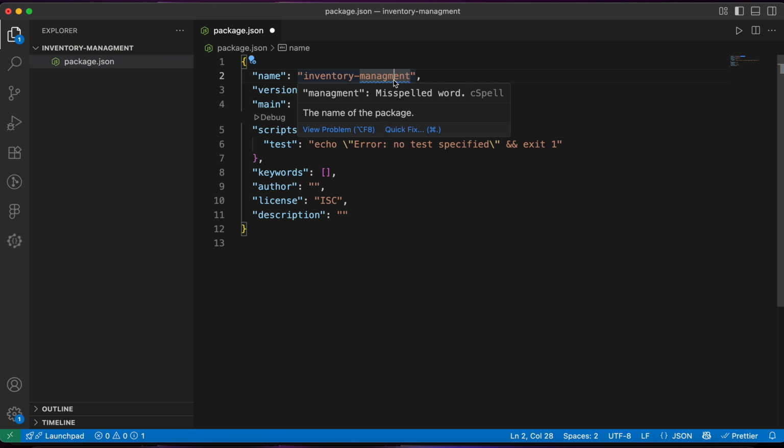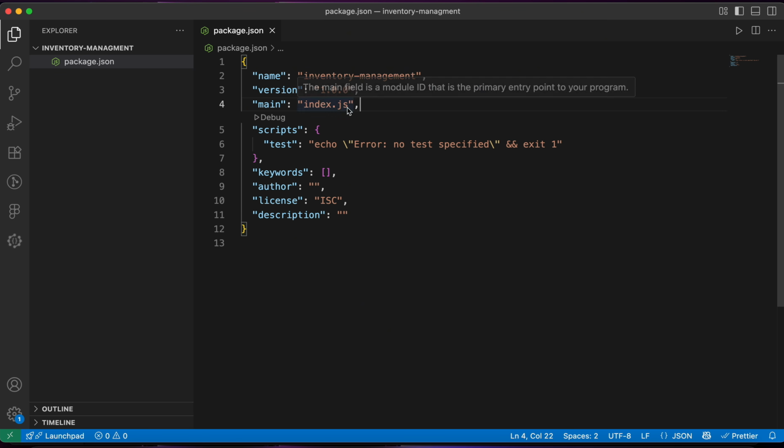And also we got here a spelling error in management. I just fixed it. The second property is the version, and it's the project version. And this main property is the entry point of your app. Here it's index.js. You can change it, for example, to app.js. And since it's index.js, I'm gonna leave it as it is. So I'm gonna create an index.js file and start coding inside it later. This property called scripts, and this is to add some custom terminal commands for your project. We're gonna also add some scripts later.